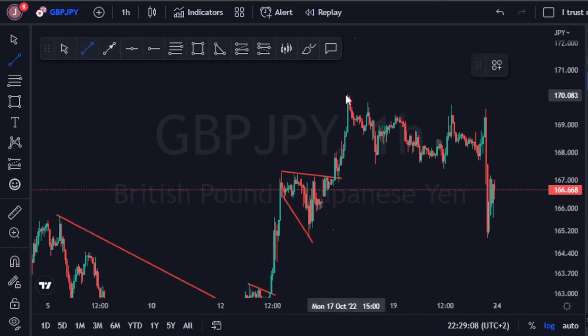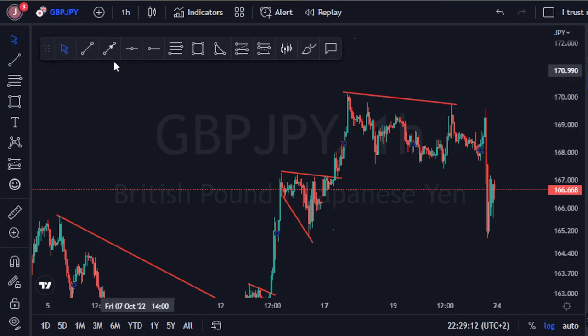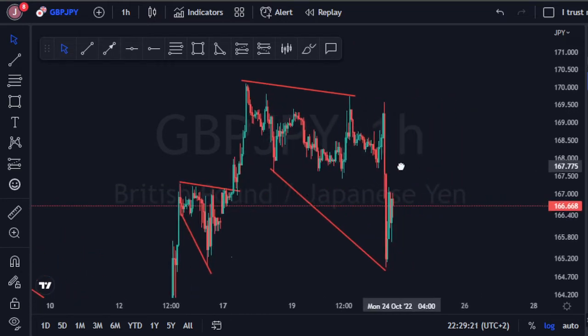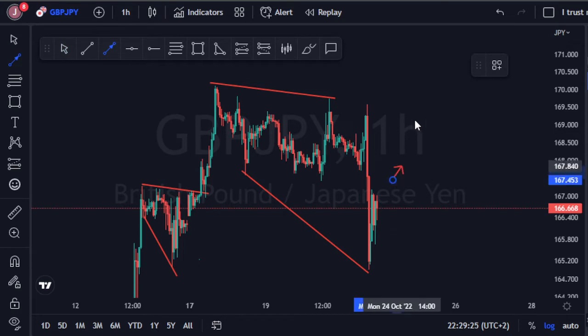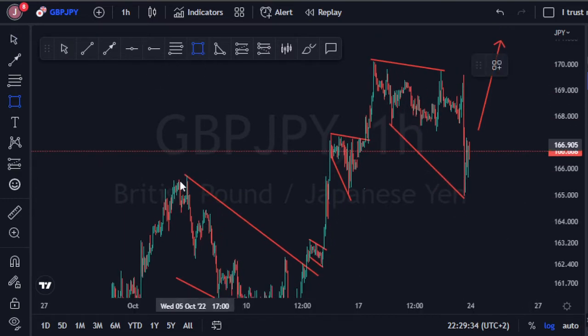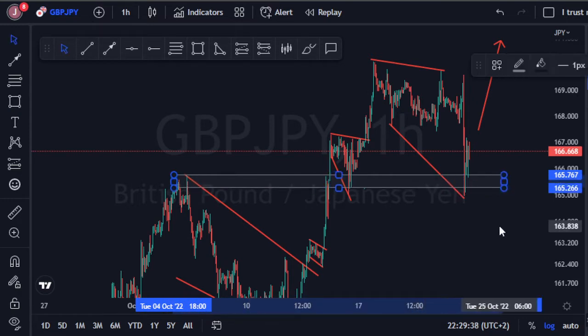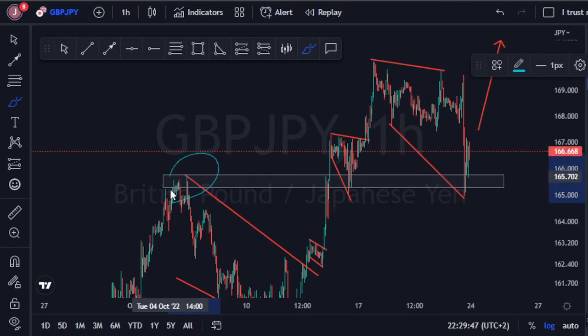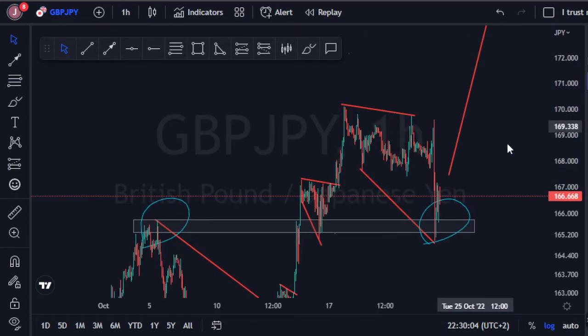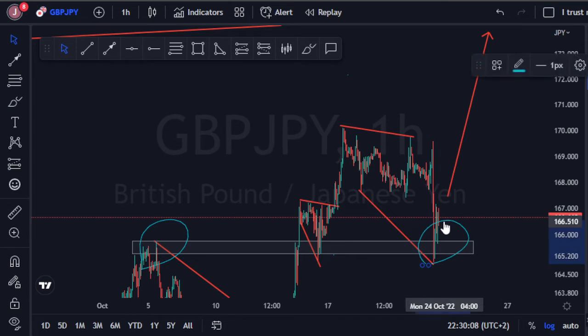The market seems to have formed a bigger correction here. Let's just identify it. This is also one of my continuation patterns, so still looking for the same direction, still looking for buys. Let me just zoom out a bit. Okay, we can also see that price went back to the previous role reversal zone. This is resistance turned support, so that's why I call it role reversal. And we are still looking for those bullish moves all the way until the upside. So this is what you can look out for on GBPJPY for next week.